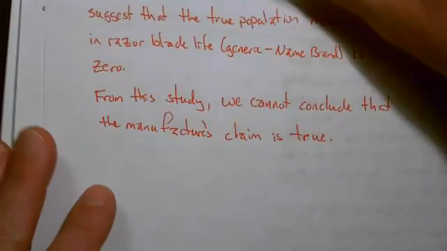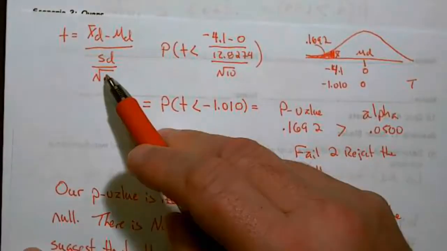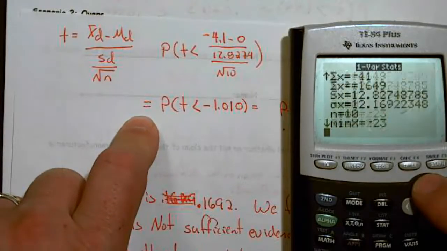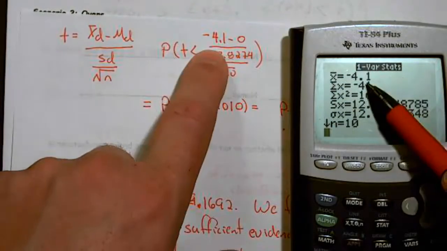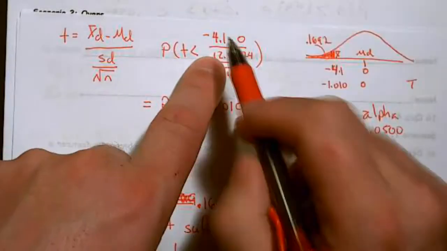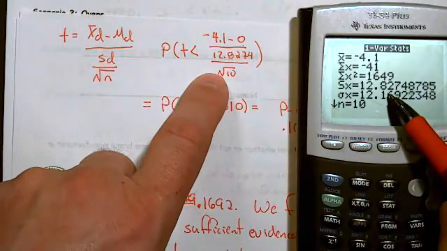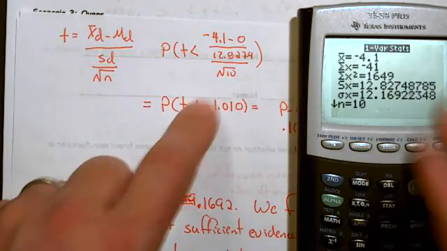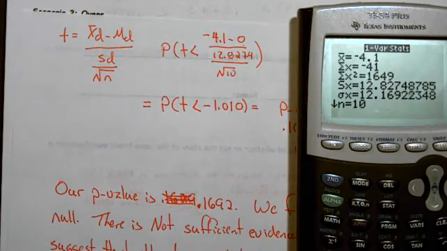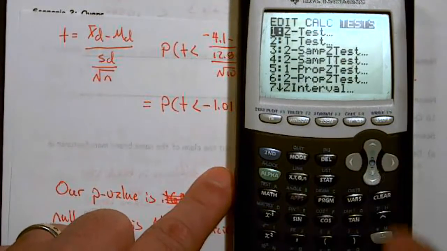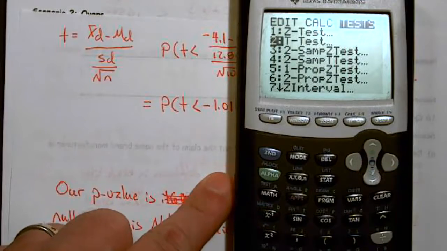At this point, we're going to flip over and actually run the test. So we need to write down our formula: x bar d minus mu d, over SD divided by the square root of n. And I start plugging in my values, all right? I can get that from a couple different places, but there's negative 4.1. That's my x bar d. Here's my mu d. There's my standard deviation. And this is the square root of 10. Right now I'm in the stat calc 1 var stats. That's not the only way I could have done that. I can go ahead and run this by going to stat test. That's just running a one sample t.